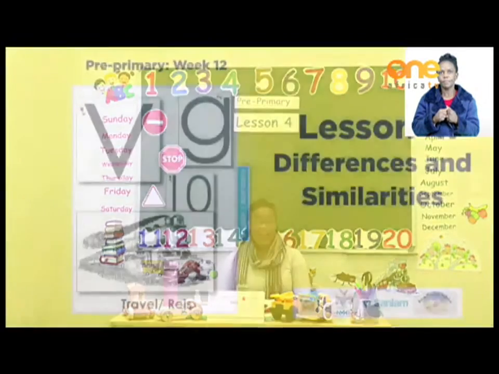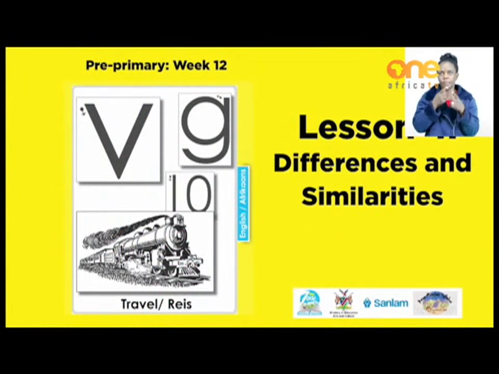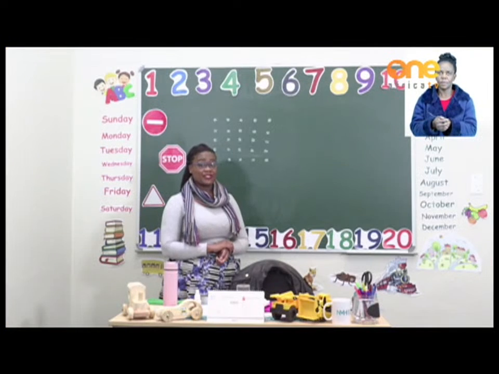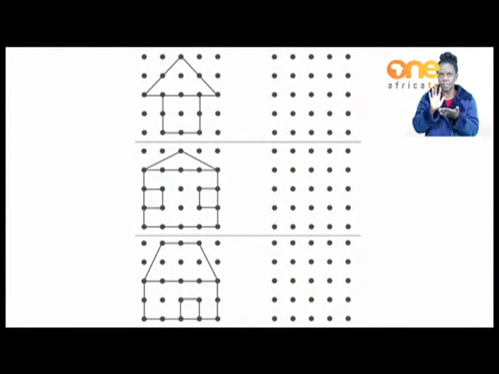Well done. Our lesson today is differences and similarities. Do our first exercise on page 15. On page 15, it looks like we have some dots that need to be connected. As you can see, we have 3 pictures that are made by connecting the dots. With each picture, it is your duty to copy the picture on the dots that do not have any connections at all. We are going to try the first one together, and after that, I would like you to try the rest by yourselves.